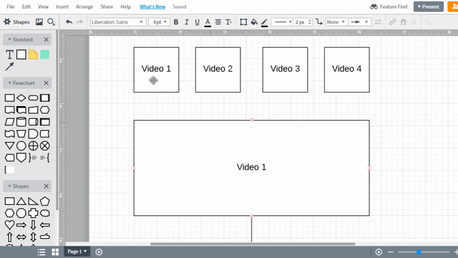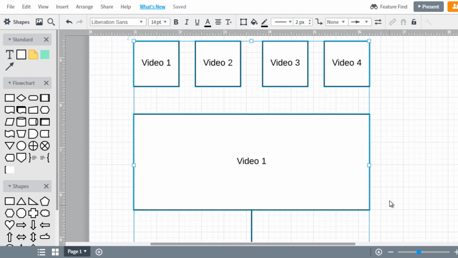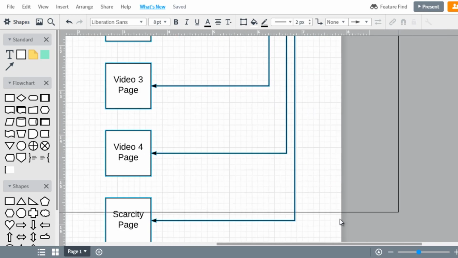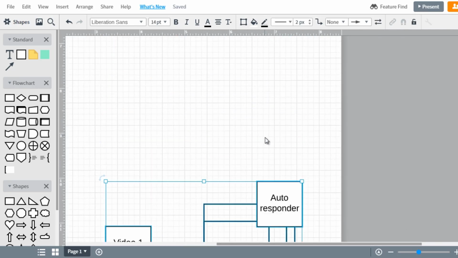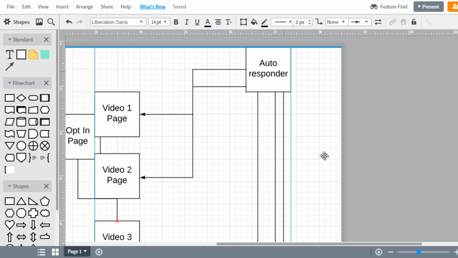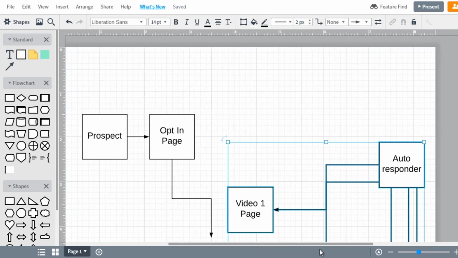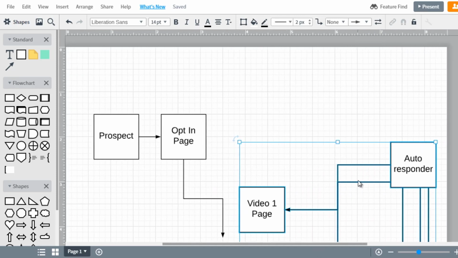now that you understand what this page should look like, I'm going to try to simplify it just a little bit so that it's not too confusing. So we're going to scroll up here.